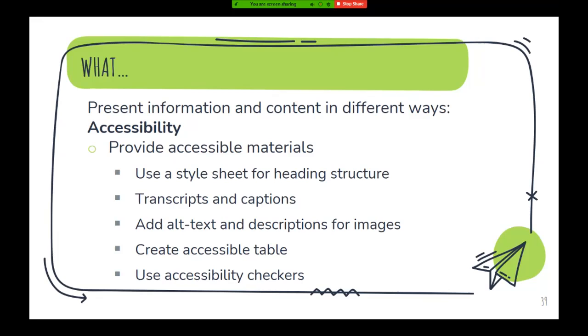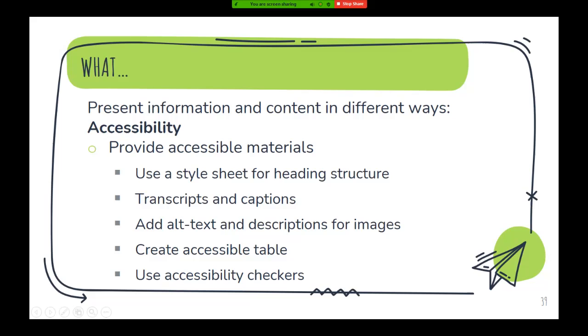Our learning management system does a really good job of providing things like styles and heading structures in the templates that are built in, providing transcripts and captions. So if you're giving learners video or audio, transcripts of what is said is one way to give that to them, or automatic captions that they can turn on or turn off.